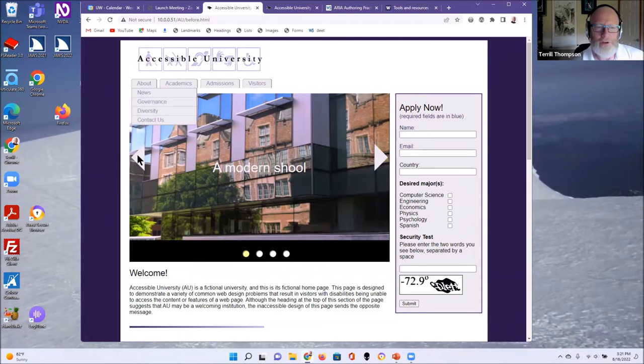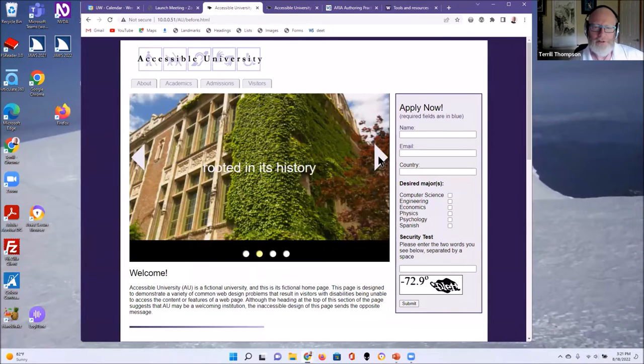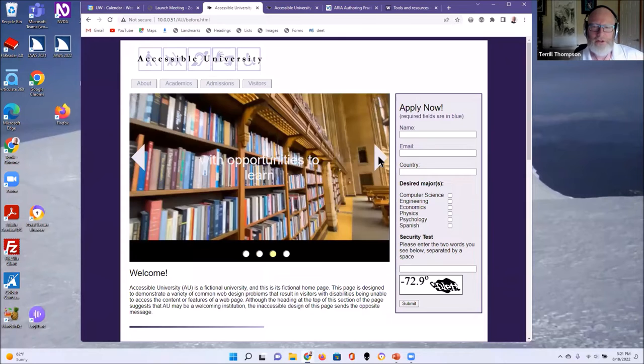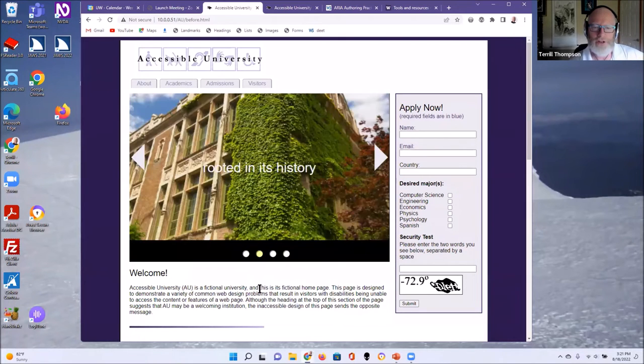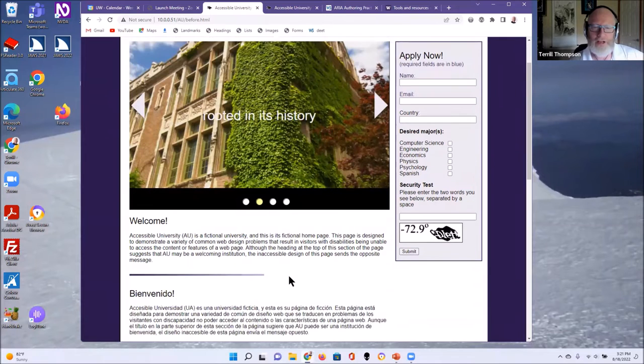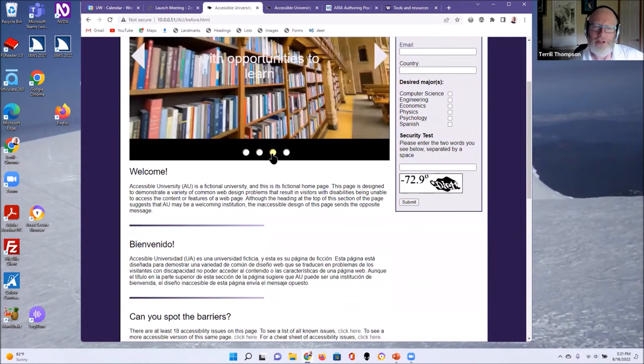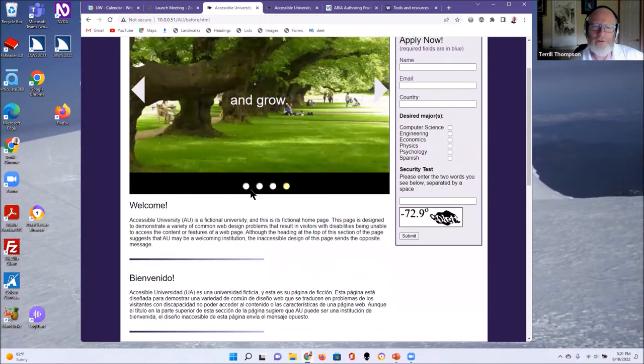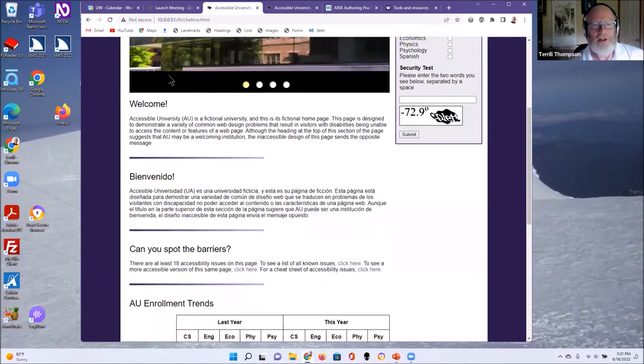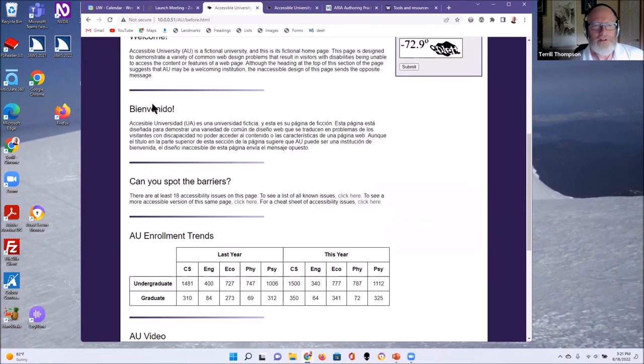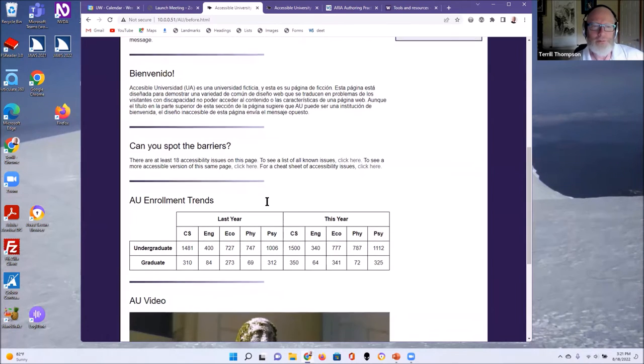We've also got a previous button over here, which initially might be hard to notice, but there is previous and next. And you also have these little dots called lintels, which change so I can see which slide I'm on because it's indicated with a yellow highlight. And I can also use these for navigation to skip ahead or to jump back. Then I've got different sections. I've got a welcome section. I've got a bienvenido section, so reaching out to Spanish speaking people.